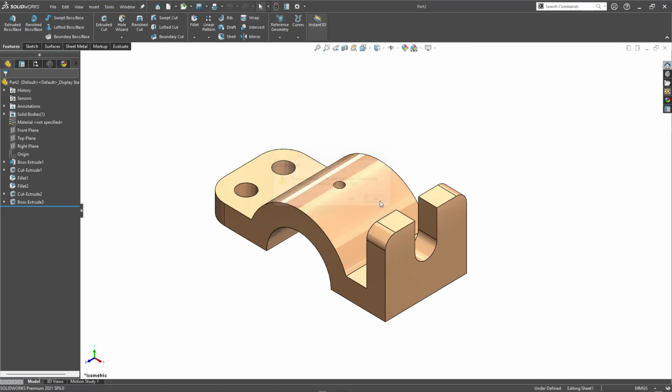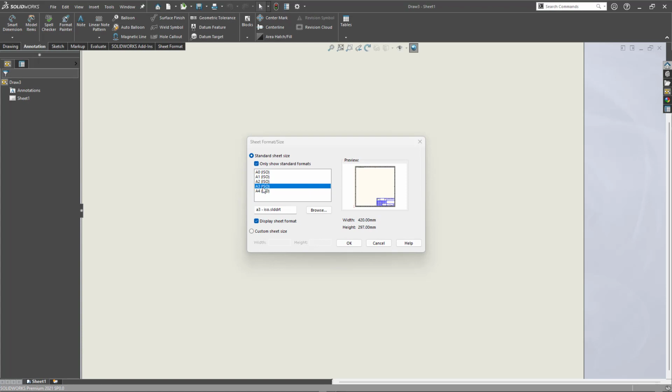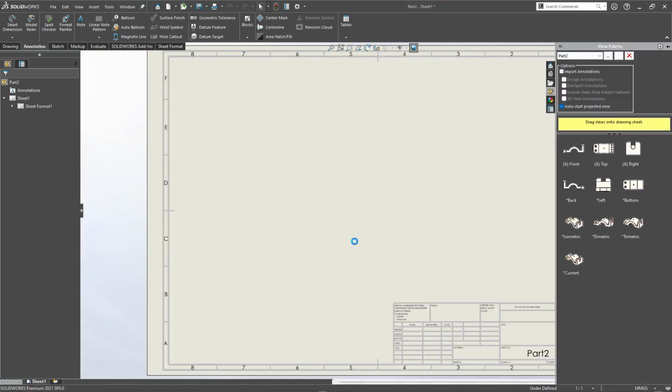I would like to say no because I would like to create a new one. So A3 format or A4 format, you can select it. Here you need to remember A0 is the biggest one, A1, and gradually A4 is the smallest one. So right now I would like to use A3. Template is here. If you want to customize it later, you can do it. Okay, I'll show how to do that later on.